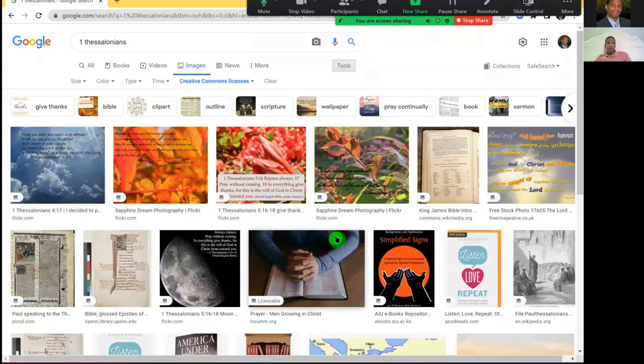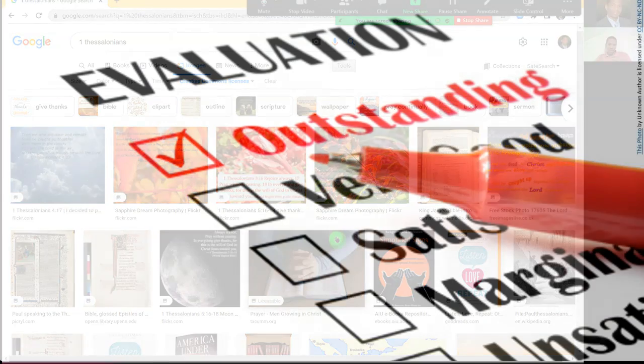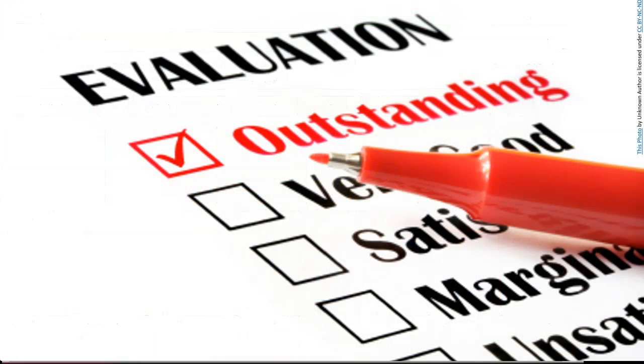So I want you to think about your PowerPoint presentation. When you're putting together a PowerPoint presentation, it's important to know that every slide has a job, and you need to be willing to take a step back, look at your PowerPoint and ask the question, is this slide effectively supporting my sermon by helping unfold the story or sermon? Will it ultimately take my audience on a journey and get them to the desired destination? And so you need to be thinking that way, like, is it doing its job?